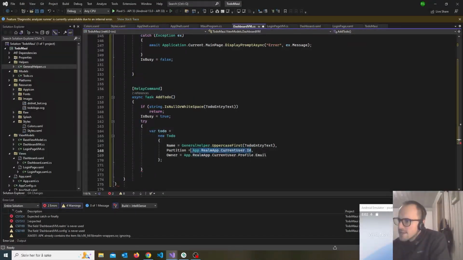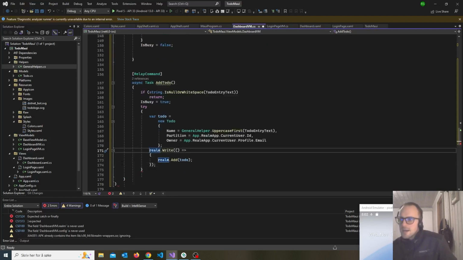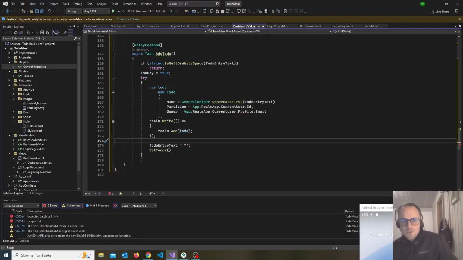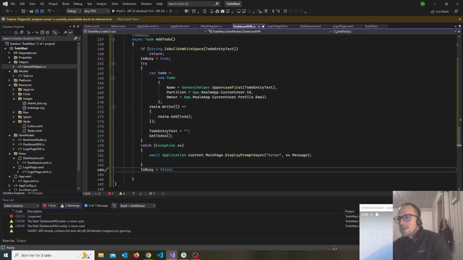It's gonna be the ID, and the owner is gonna be the email for this to-do object. You can write this, add this to the Realm and to the database, and reset the to-do entry text and get the to-dos. And after that, we want to catch the exception with the error and make the is busy to false again.